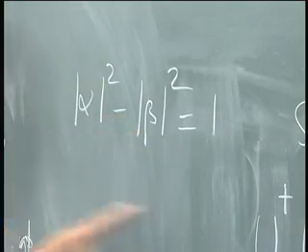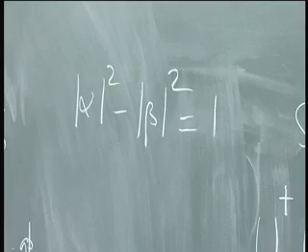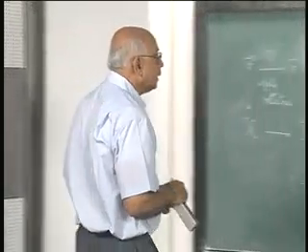What sort of object is this? It is actually a hyperboloid, it is not a closed sphere. It is a hyperboloid because you have a minus, therefore each of these quantities can become arbitrarily large and cancel each other to give you the difference equal to 1. It is like the difference between an ellipse and a hyperbola. A hyperbola is an open curve, but an ellipse is a closed, bounded curve.